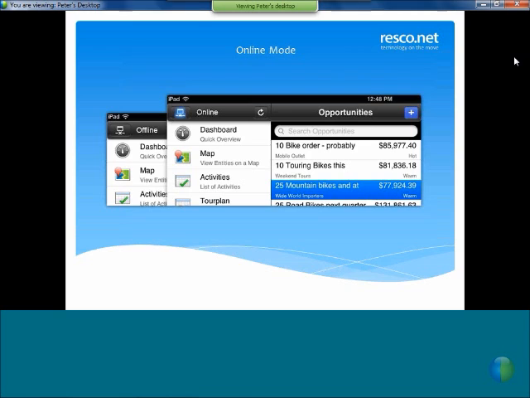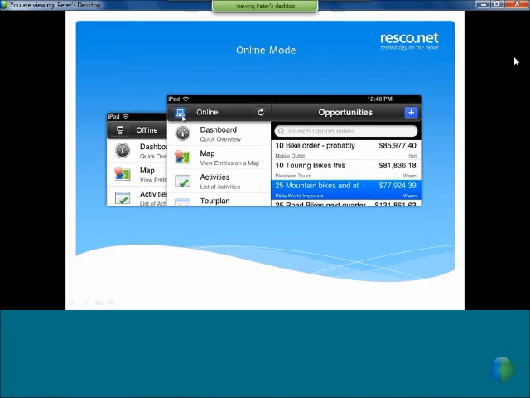Sometimes you will have sales reps that go abroad, or they are inside buildings, or in some places without mobile internet connection available, so they can switch to offline mode, and they can still access all their important Dynamics CRM data. They can also change the records in offline mode, update, edit, or delete the record. And after, when they have Wi-Fi or 3G connection available, they can just tap on the synchronization button, and all the changes are pushed onto the server, and the new changes that were created on the Dynamics CRM server are going to be downloaded back to the device as well.